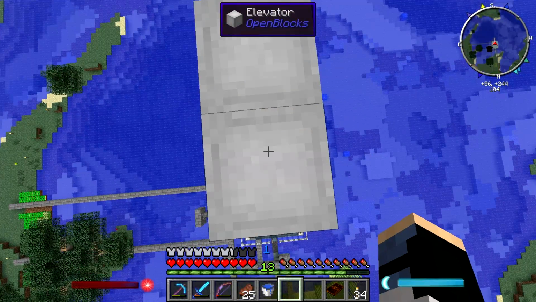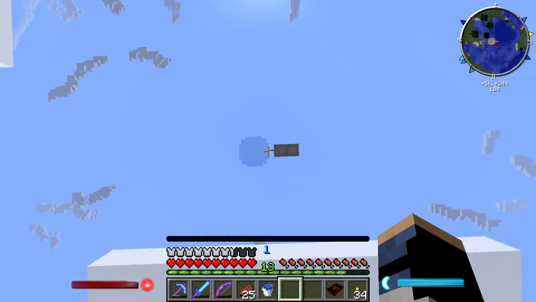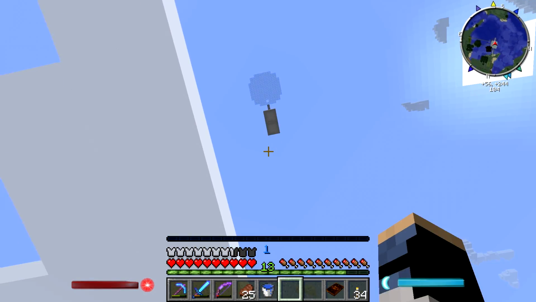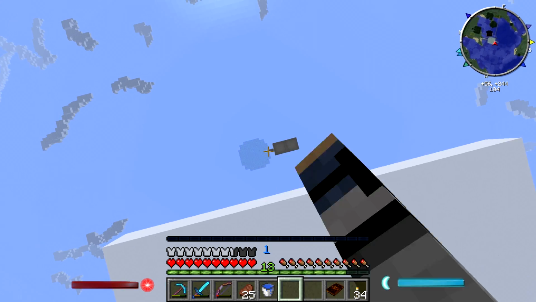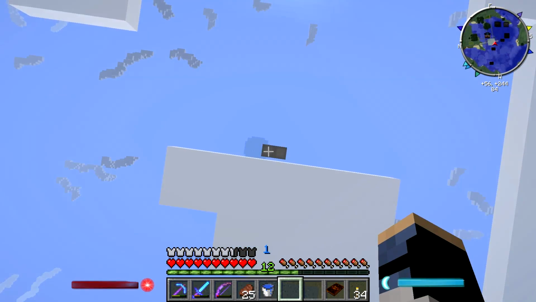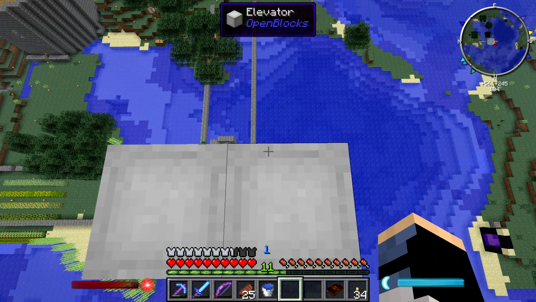So, basically, the way these elevators work is they use experience to teleport you, and unfortunately, they only have a range of 30 blocks. I didn't realize that when I made these. So I ended up needing like 20 of them to get all the way up to this island, which I'm about to show you. I was hoping it would just be one and it would use a bunch of experience, but no. If you shift on them, you go down a level, and if you jump, you go up a level. And you can see the experience being used.